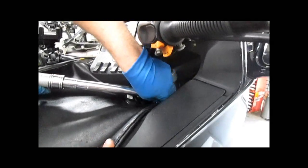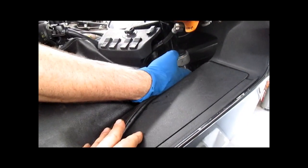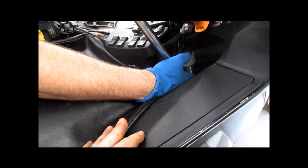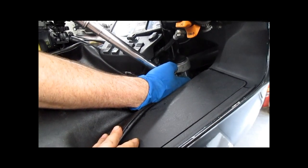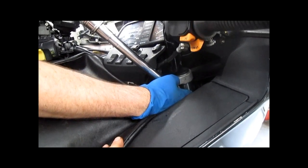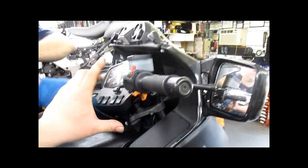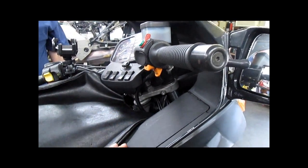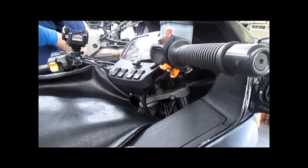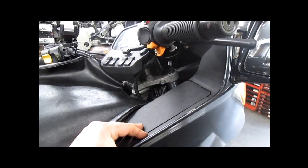After this, we're going to reinstall the front wheel and the front fender and the calipers. Our radiator cover. You know what? I'm a moron. We don't really even want to torque these yet, because they also have to be loose so they float as we tighten the steering head. As you adjust it, it's going to bring the upper triple clamp down, bottom up. So these need to be able to move. So we are going to loosen them again, just the tops, not the bottoms. But anyway, not much time wasted there.